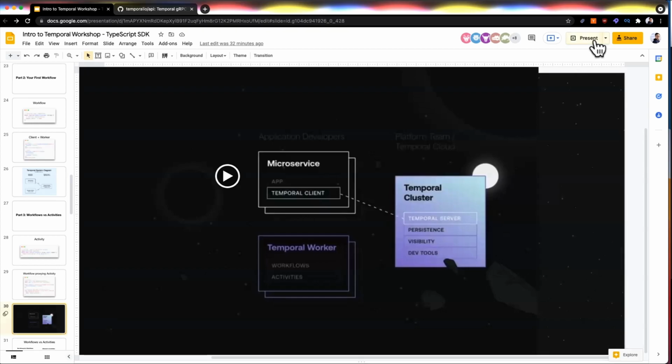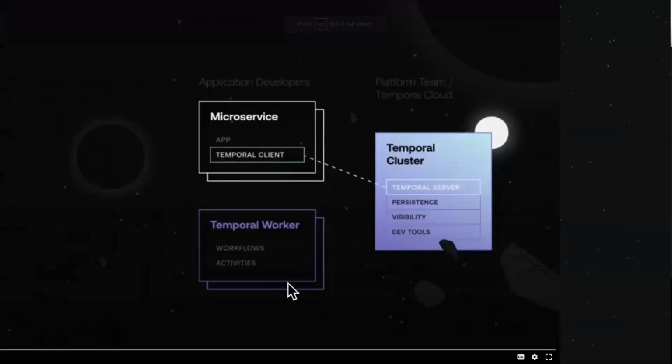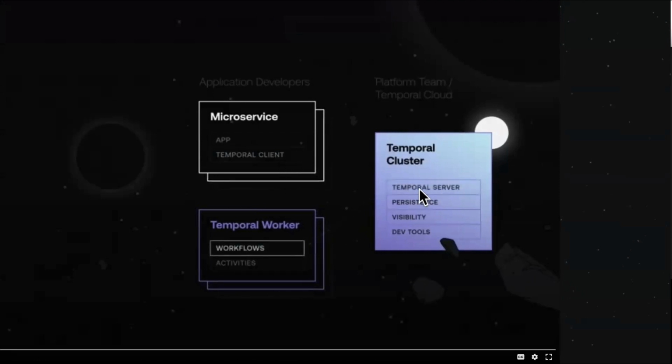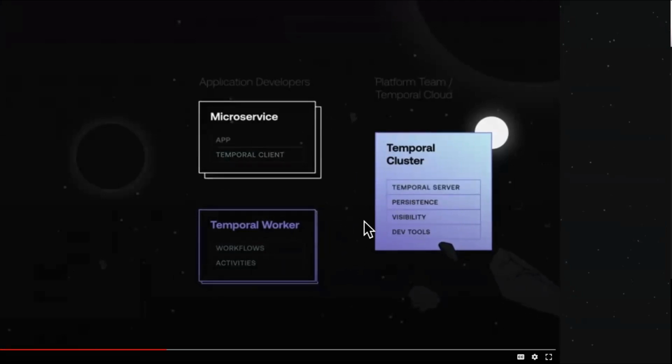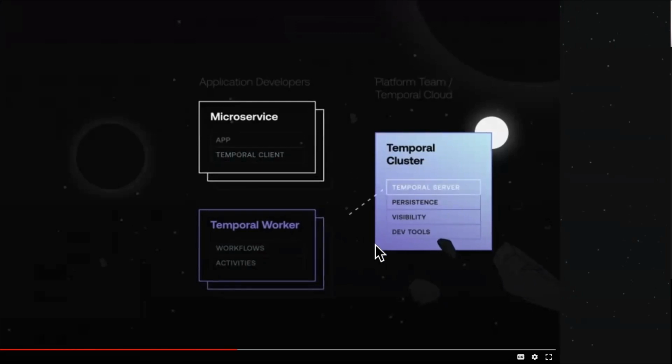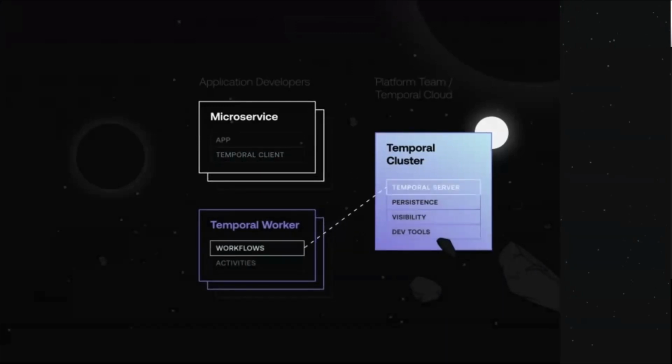All right, I just want to show you this really fun animation. We're working on this with one of our illustrators. So the client calls the server, which calls the workflows, which call back to the server, which calls back to activities, and then sometimes it may return back to the client, for example, if it's asking for the results of the workflow. This is a work in progress.